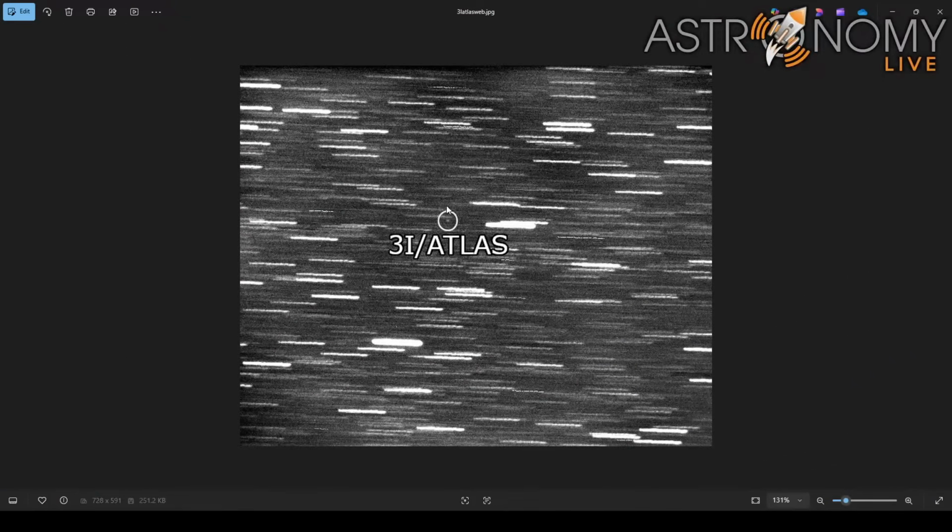Now, it did get a bit brighter after July, but I was deep, deep in the weeds of hunting for my own comet, a comet I discovered back in 2016, 414P STEREO, that was swinging back into the inner solar system and actually hit perihelion just a matter of days ago in late September. And so as it was approaching, I wanted to capture it with my own equipment. I discovered it using NASA's STEREO spacecraft back in 2016, while both the comet and the spacecraft were on the opposite side of the sun, much like Perseverance and 3I Atlas, ironically enough, are now.